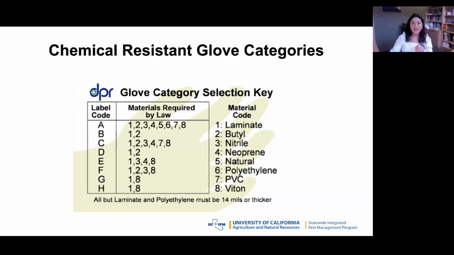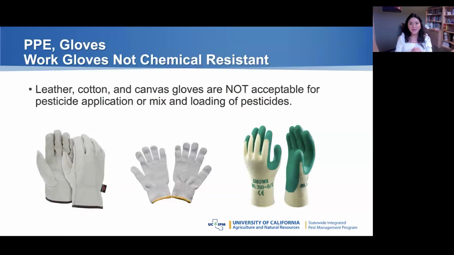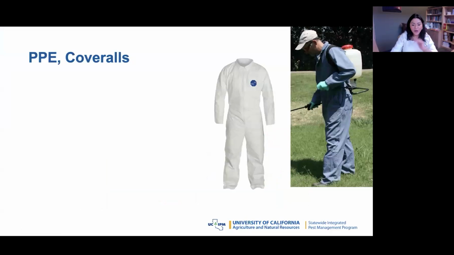Okay, so gloves such as these that we use for gardening are not protective against chemicals. They are going to absorb that material, so just keep that in mind. And it's also another common violation that inspectors find in work settings, where handlers are saying, wait a minute, I'm wearing gloves, I'm protecting myself, but they're made out of cotton, canvas, or leather, and so that's not really protecting against chemicals. And then we have coveralls.